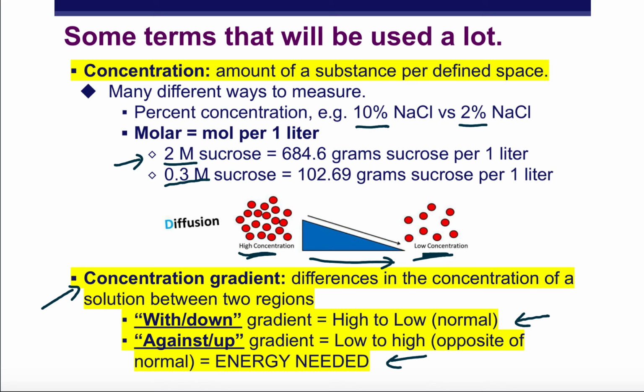So concentration gradient just refers to, hey, there are two solutions with different concentrations. And if you're going with it, then you're going where diffusion means you to go, which is the lower concentration region. Okay? The terms with and against, or down versus up, are going to come up big time in the next lecture. That's why I want to bring that up now. But as far as diffusion and osmosis are concerned, we're mainly just dealing with the normal way things work. So today's notes are all about going with the concentration gradient, or down the concentration gradient.